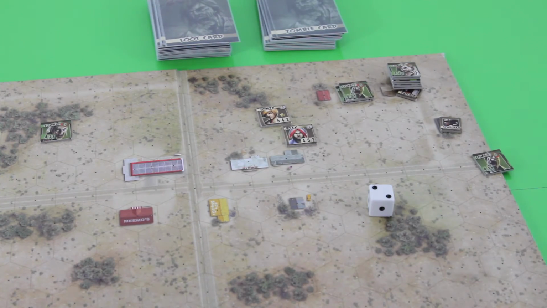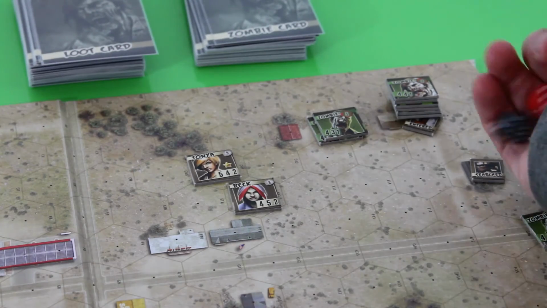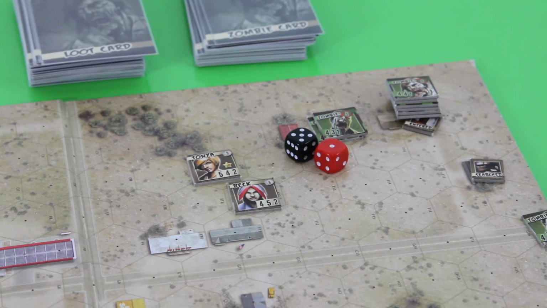And so we can dive into the very next round. So let's roll the dice. Again, a 5 and a 1. This is awesome.